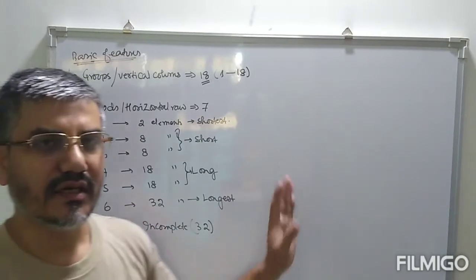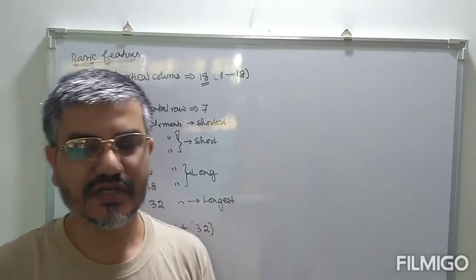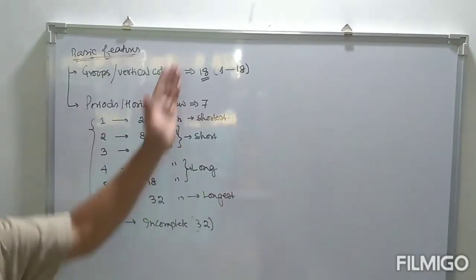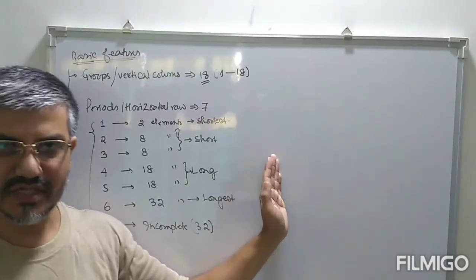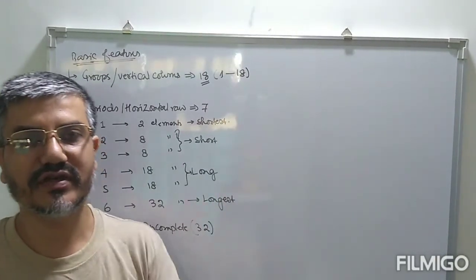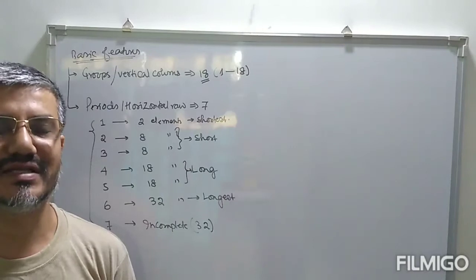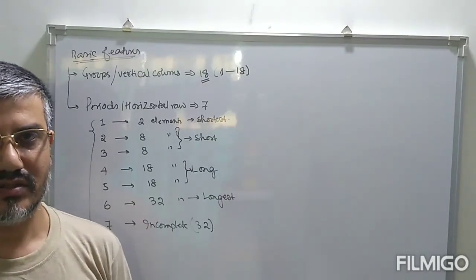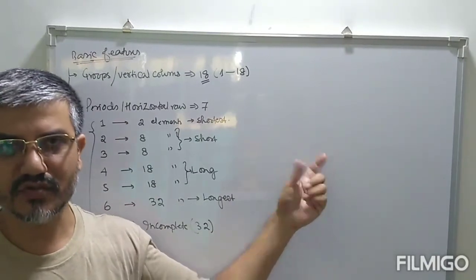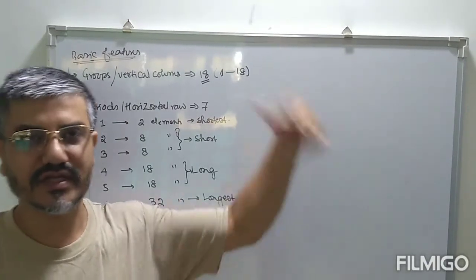Second, there is no subclassification into subgroup A and subgroup B. All elements placed in a particular group have similar electronic configuration, and elements having similar electronic configuration will have similarities in properties. This is not like elements in subgroup A and elements in subgroup B, in which no correlation was found in Mendeleev's case.